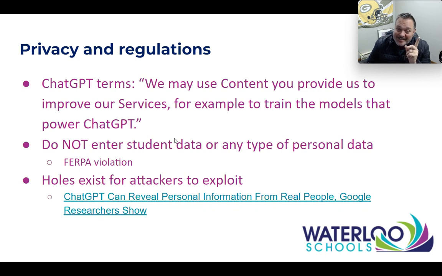First of all, I hinted at it. We have some privacy and regulations issues. Even ChatGPT's terms say, "Hey, we might use the content you put in here to train our model." So we do not want you to put any student data or any type of personal, identifying data. Total FERPA violations, because some of these things can come out in results of other people's requests of ChatGPT, because it's learning from this body of language.